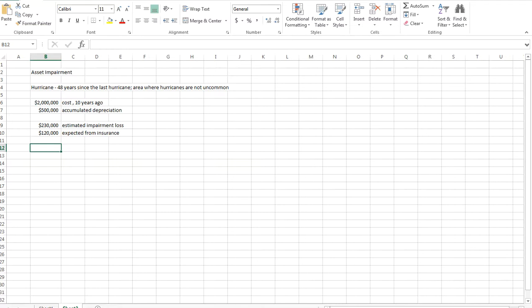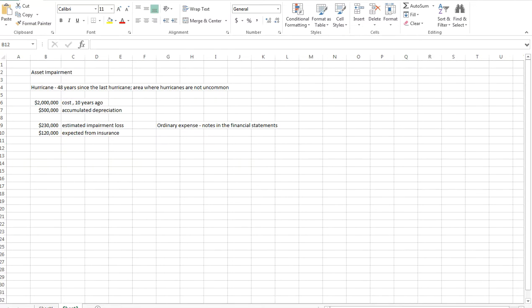Because it's susceptible to hurricanes, the unusual criterion would not be met. Now, I think if somewhere in Oklahoma or Arizona got hit with a hurricane, that might be unusual. To be a special item, it must be either unusual or infrequent, but not both, and be within management's control. Since this is the first hurricane, infrequent would appear to be met, but because hurricanes may be considered frequent for the broader geographic area, they cannot. So it's clearly beyond management's control. So we have to show this as an ordinary expense and show the details in the notes to the financial statements. Again, gathering facts, documenting everything that we do and all the decisions that we make.